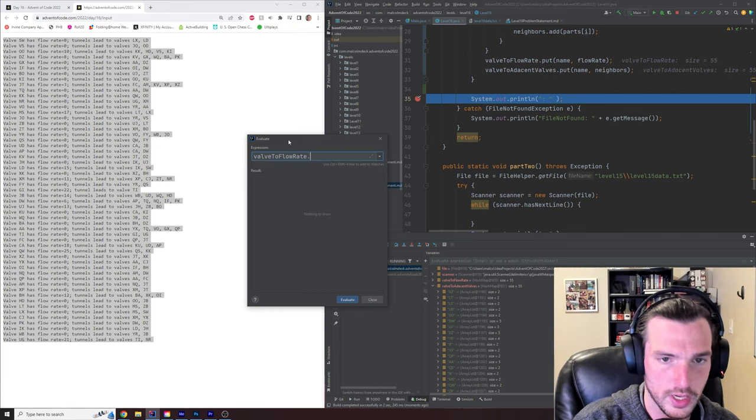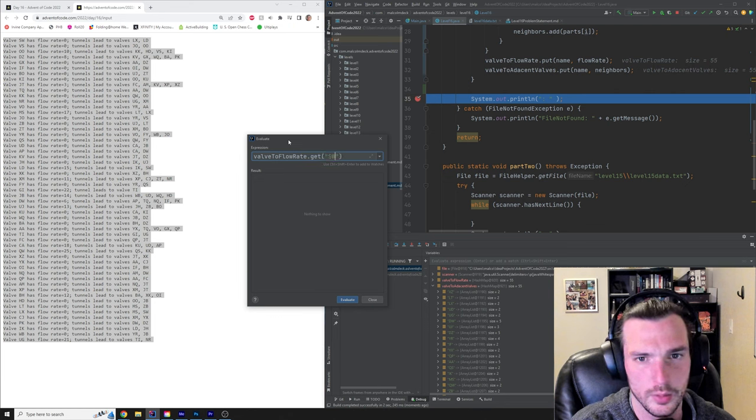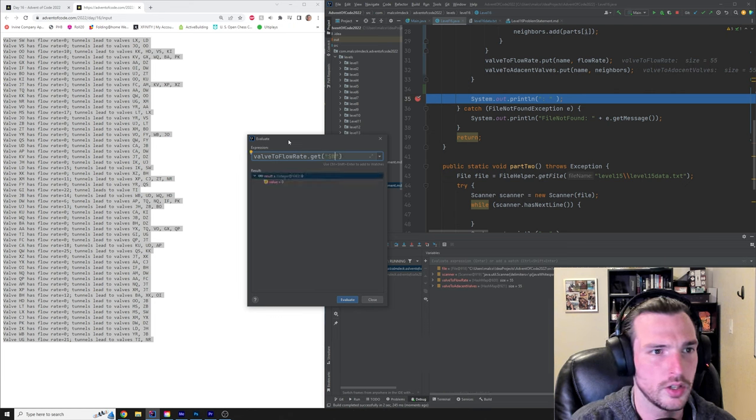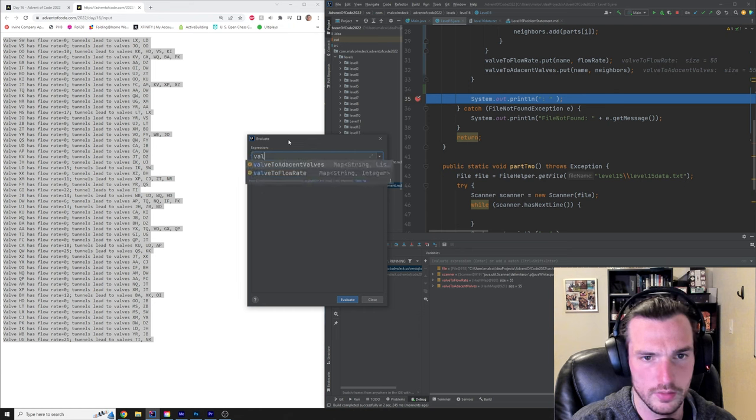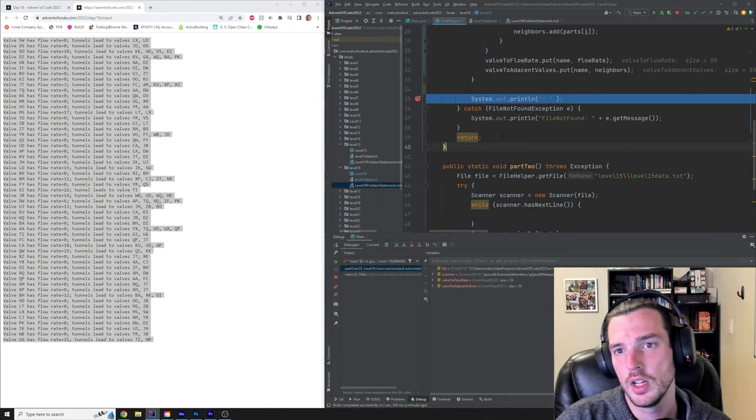Valve to flow rate dot get, and we want to get SW, that has zero. Got ZT, that has flow rate zero. Got valve QW, that has flow rate 25. So that all seems fine. And valve to adjacent valves dot get, let's start with SW, that has LX and LD. Let's try AA, that has YX, TQ, VO, GX, and QP. That also seems correct. I think that we've done this.